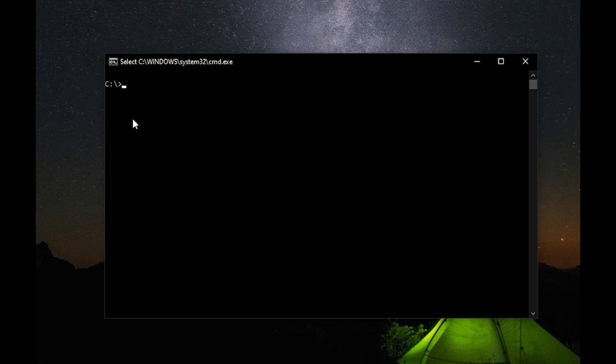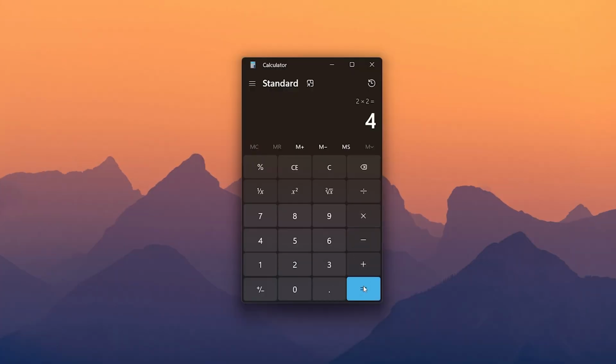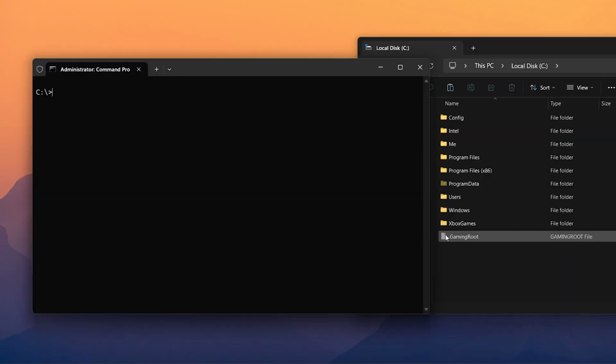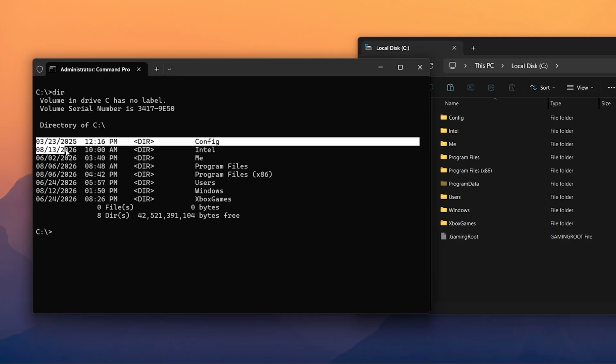And if you don't really know what this CMD page is, let me explain it. This text page basically rules over your entire operating system. When you use your computer normally, you're looking at a graphical interface. But before you see that visual interface, this command line is the one that has control over everything. When you look at your folders inside a file explorer, you can see those exact same folders right here in this command line by just using the dir command.